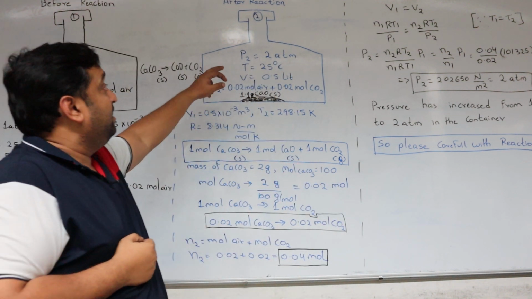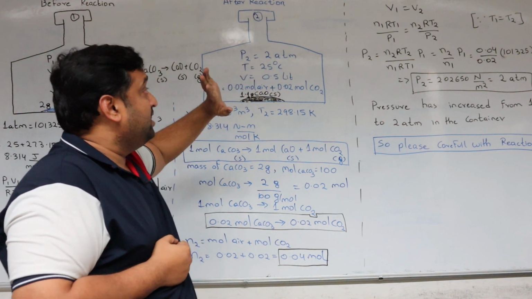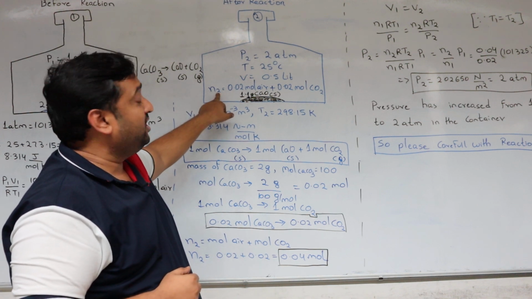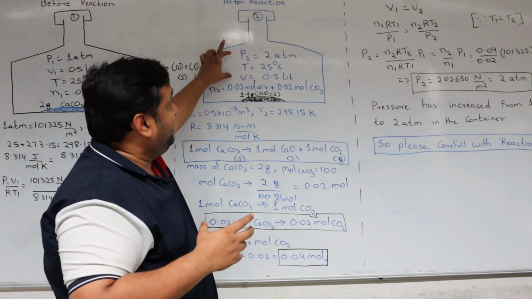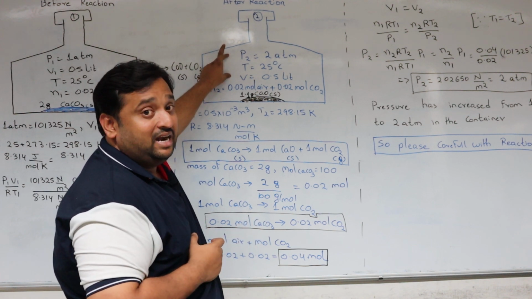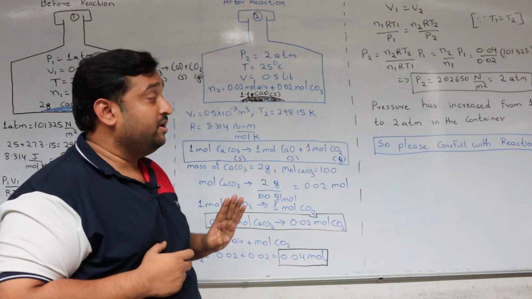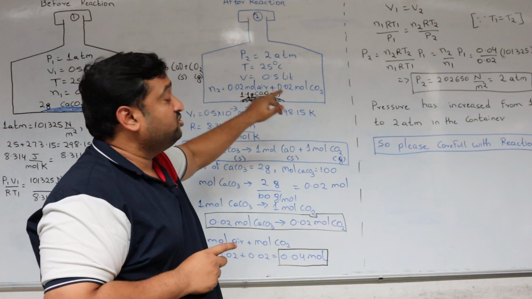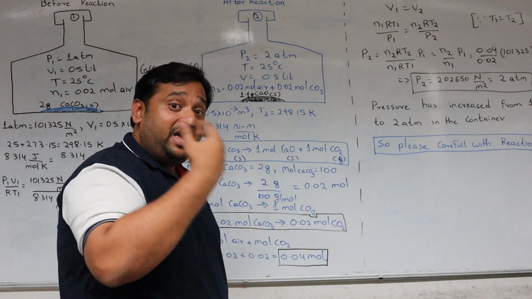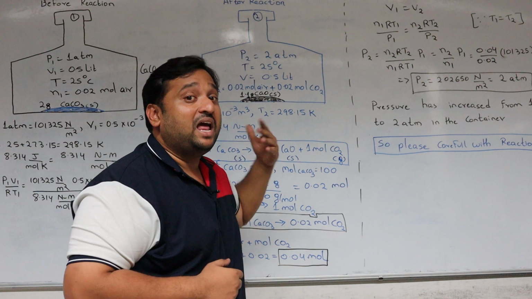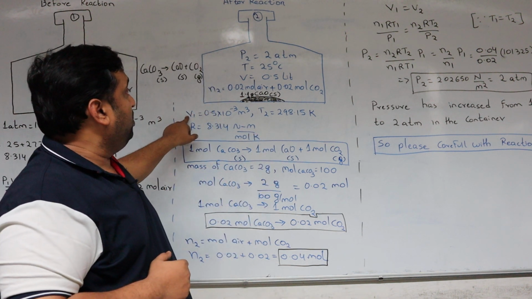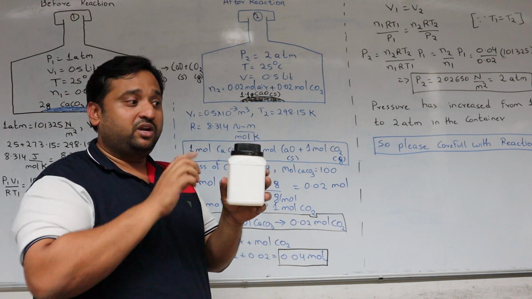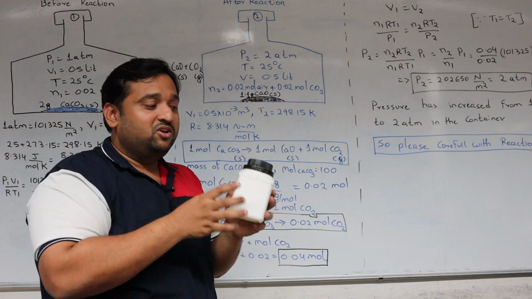Okay, let us calculate. P2, I have got 2 atmospheres. After the reaction, let us see how I have got the 2 atmospheres. After the reaction, the thing inside this particular container is air plus CO2. I know how much air has been trapped in the container before the reaction: 0.02 moles of air, plus in addition, because of this reaction, 0.02 moles of CO2 has been added into the system. The volume is not changing because I have tightly capped it so that nothing escapes and nothing comes in. So the volume is constant here.